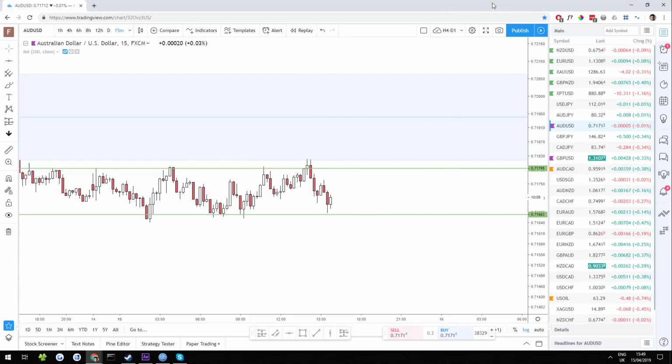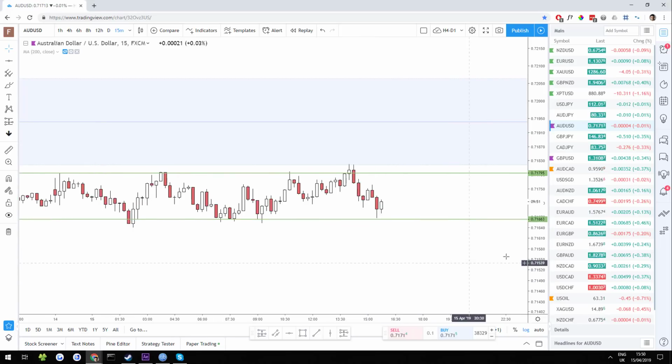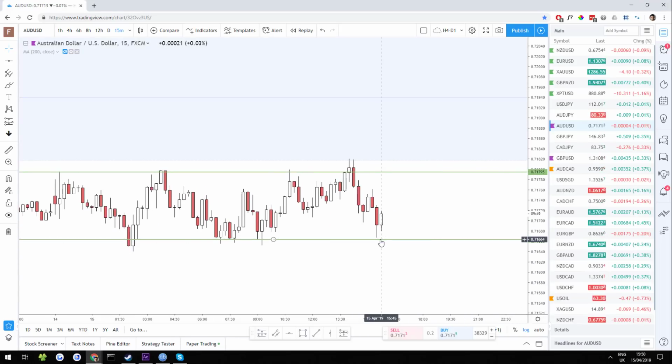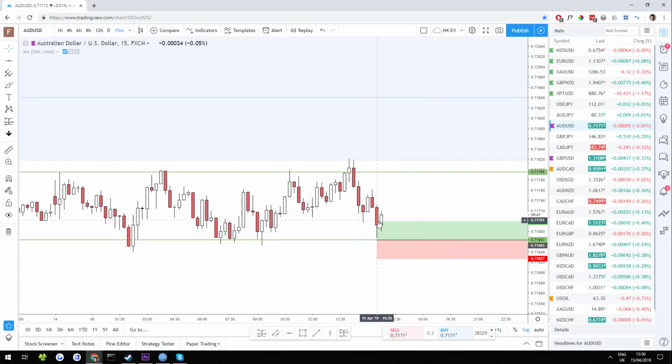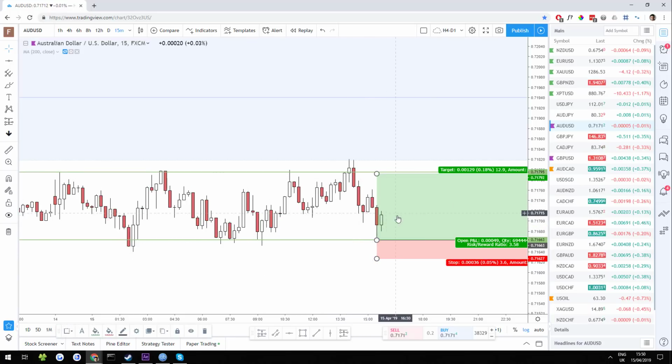Normally when I start my live trade videos, I'm just about to get into a trade. This time I decided to start a little early because I see a trade coming up that I want to take, but it's not triggering yet. So what I want to do is enter long on AUDUSD. Where AUDUSD just dropped recently down to here is kind of where I wanted to enter, but I was planning on entering just a tad lower than that. So my entry would have been at around about this green line. It just missed it, but I still think there's a good chance it's going to drop down to here.